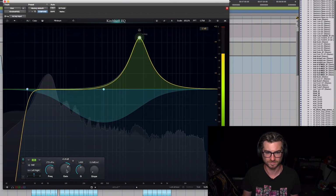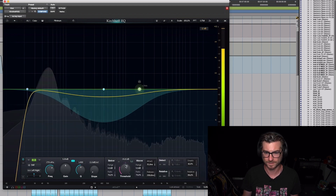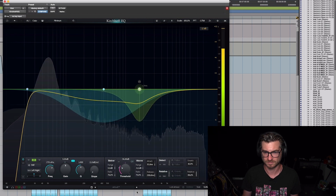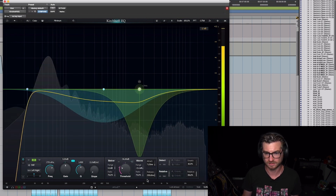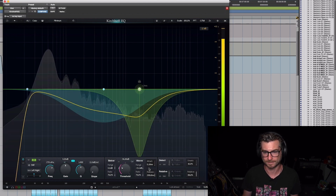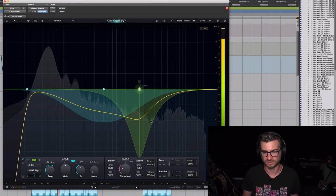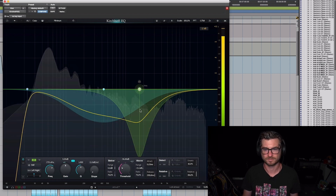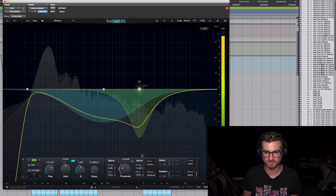So there it is. So then hit the dynamic. And the attack. There we go. That would let it through. Just adjusting the amount.